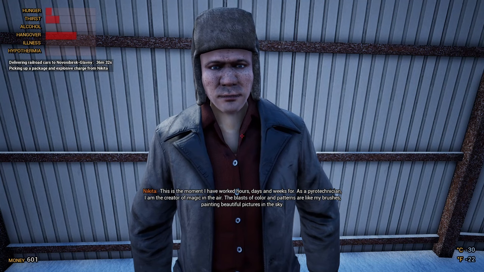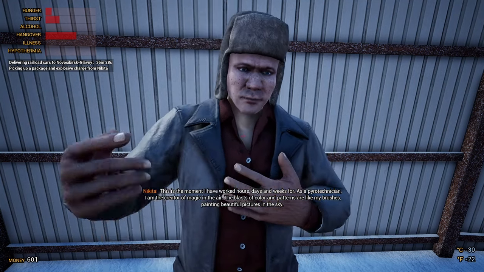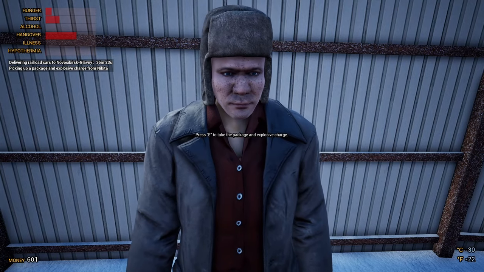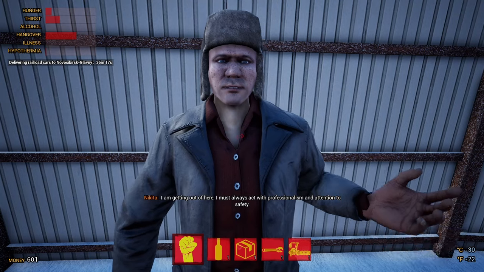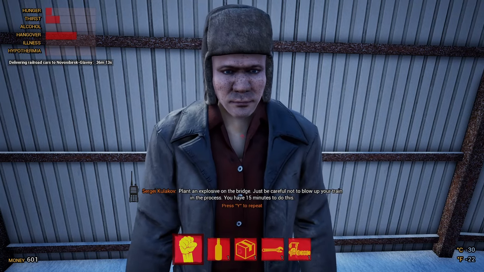So it says he's worked as a pyrotechnician, creator of magic in the air. Blasts of color and patterns are like my brushes, painting beautiful pictures in the sky. That's great, bro. All right, we got the package. I'm getting out of here. I must always act with professionalism and attention to safety. Sir, wait, are these fireworks?